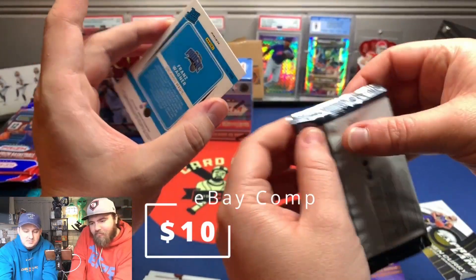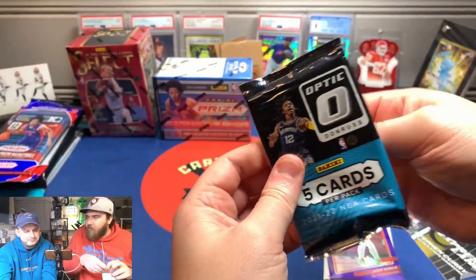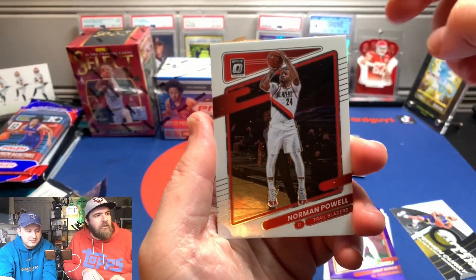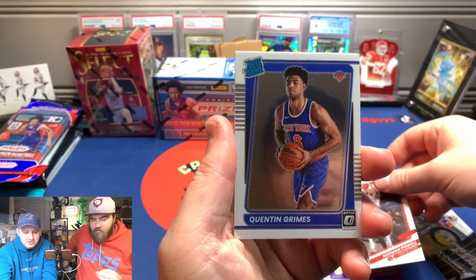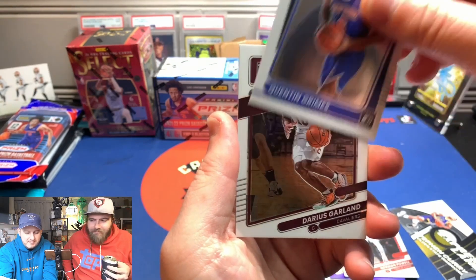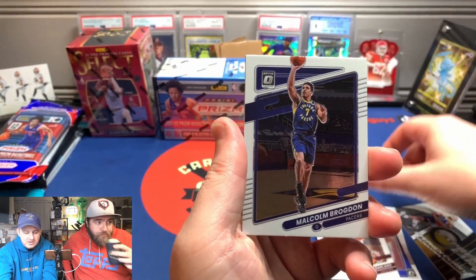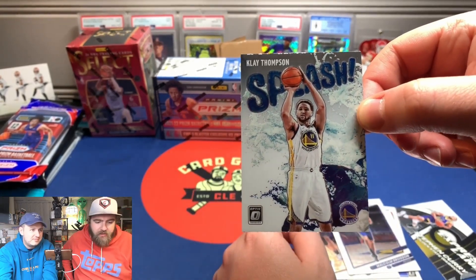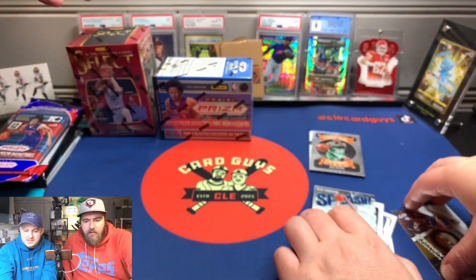Franz Wagner — silver-rated rookie. He's not bad. That green Illusions card of his won. Norman Powell — sounds like a painter. That's Norman Rockwell. Quentin Grimes — sounds like a guy that would be married to Elon Musk. Malcolm Brogdon — good name. Klay Thompson Splash — that's cool, looks like a wave. That was the blaster of Optic.